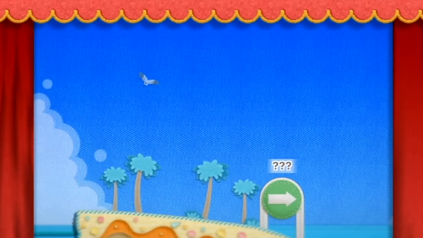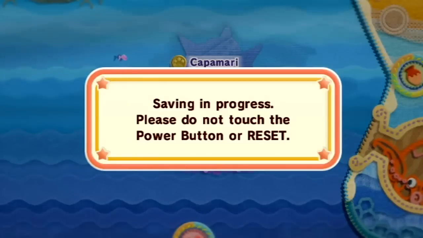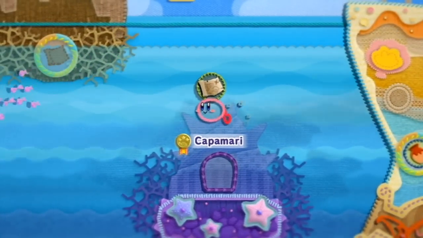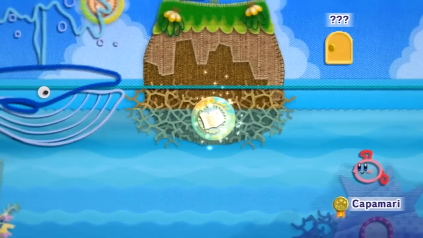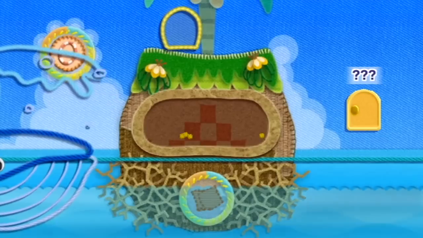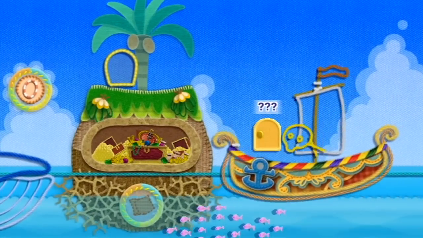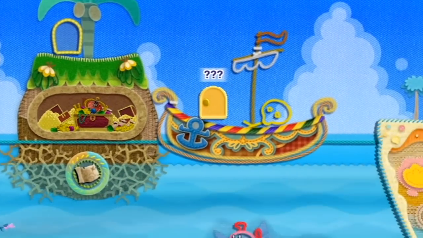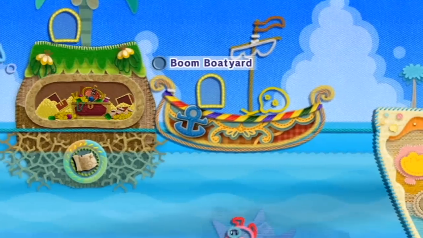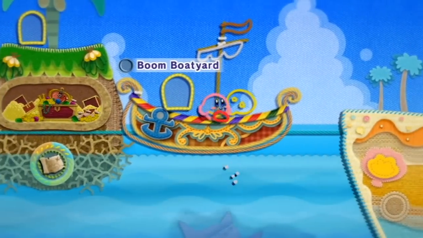After even more bad puns, we have now opened up the next world, Snowland. But before heading there, we now have a secret level unlocked from getting platinum rank on Kapamari. So we got ourselves a pirate's treasure map. Wow, the map really did lead us to the treasure. Because I threw it and it actually went to the treasure? Alright, alright. But we have, quite possibly, one of the most difficult levels in Kirby's Epic Yarn. The Boom Boatyard, which we'll be taking on in the next episode.